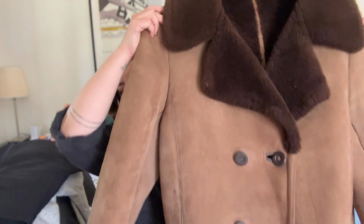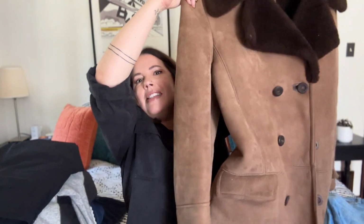Now this, I found immediately before finding that navy blue gown. And I saw it and I had to have it. I've been on the hunt for one of these for myself, not in this colorway, at a reasonable price for a very long time. And this is a little bit big for me, but it's this incredible shearling jacket from the 70s. Again, I'll give a more detailed look in my vintage haul, but this is real Australian sheepskin. It's in incredible condition. It's not even starting to matte at all.